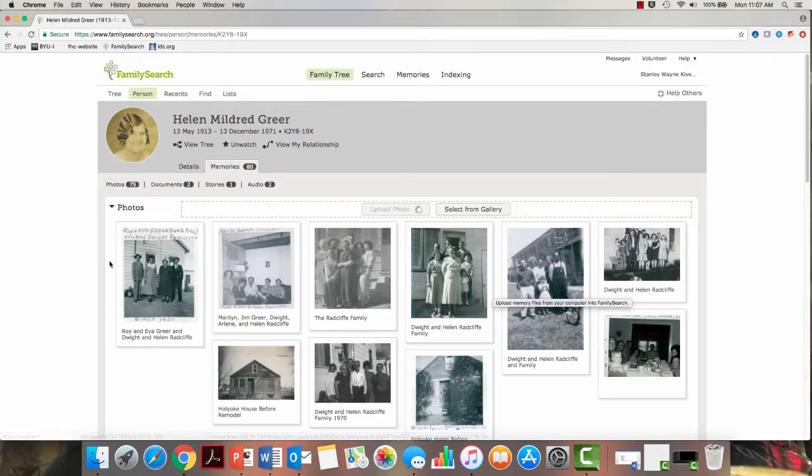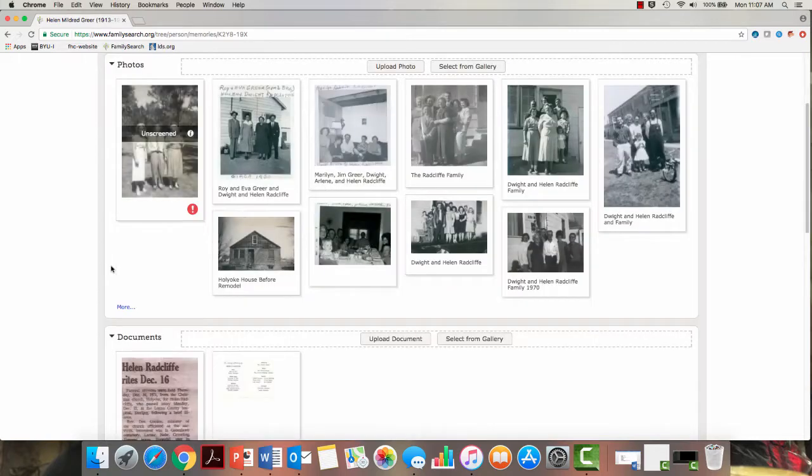When it appears, it will be over here, and there will be a bar through it that will say unscreened, meaning that the church has not yet viewed it and cleared it as totally appropriate. They're always careful with any pictures that might come into the system. Even though it hasn't been screened yet, I can click this exclamation mark. The red exclamation mark signals that there has not been anybody in the picture tagged, so the picture's in the gallery but not tagged to any person.